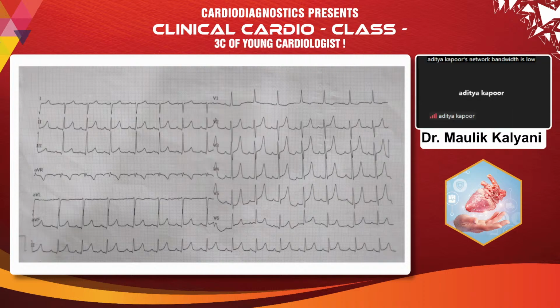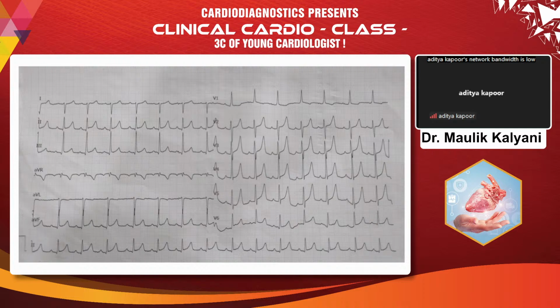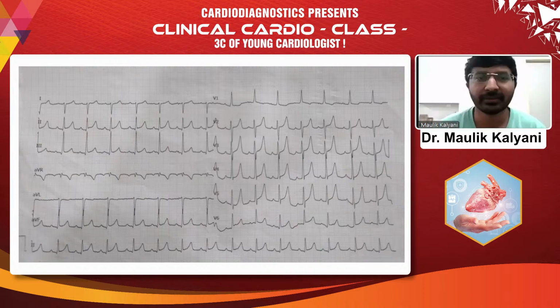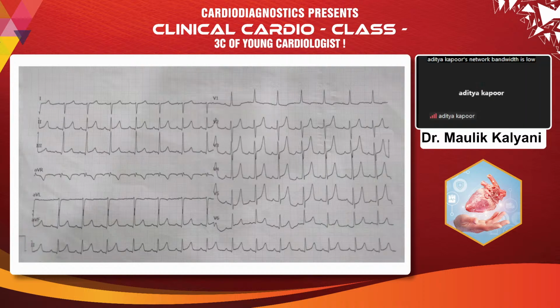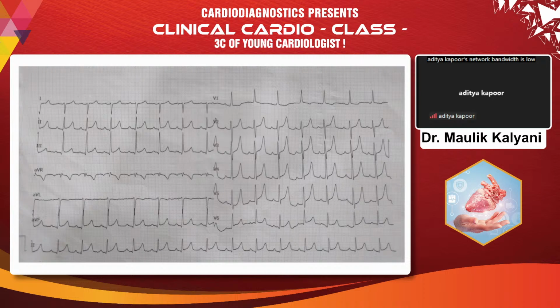What are you saying? Your more rightward axis is acceptable. Yes, sir. What about the loop? In DORV, the loop will be counterclockwise, sir. That loop is more important. In Tet, sir, it will be clockwise. And transition will not make much difference, because DORV is also VSD PS. Okay, sir. The main features, as you told, are counterclockwise loop and right axis deviation beyond 150 to 160. Okay.